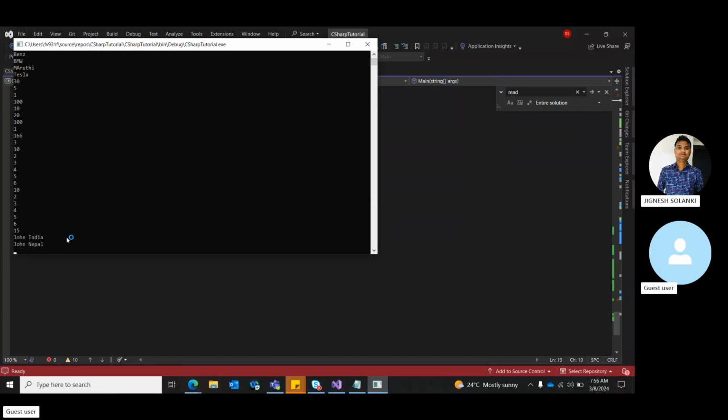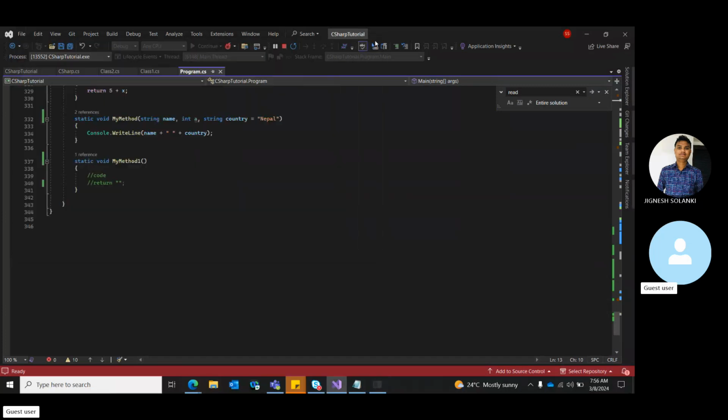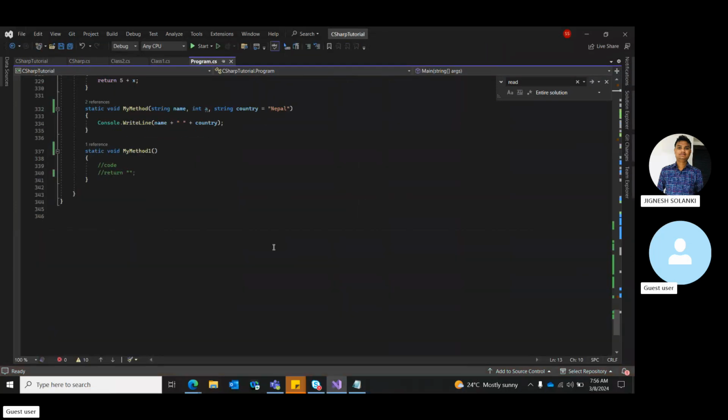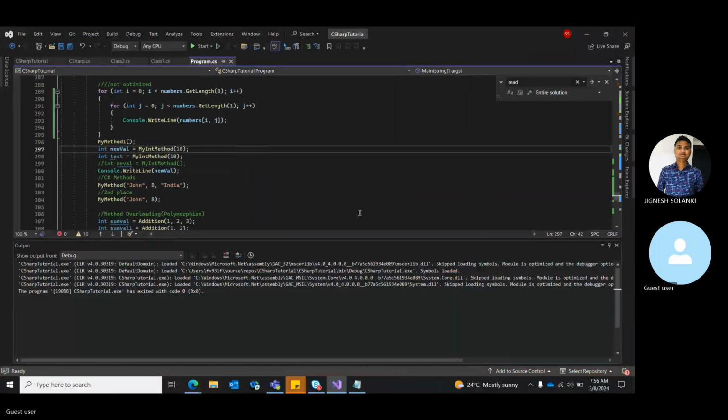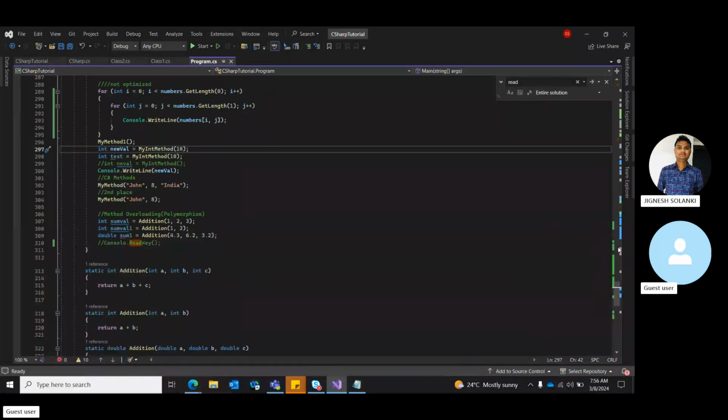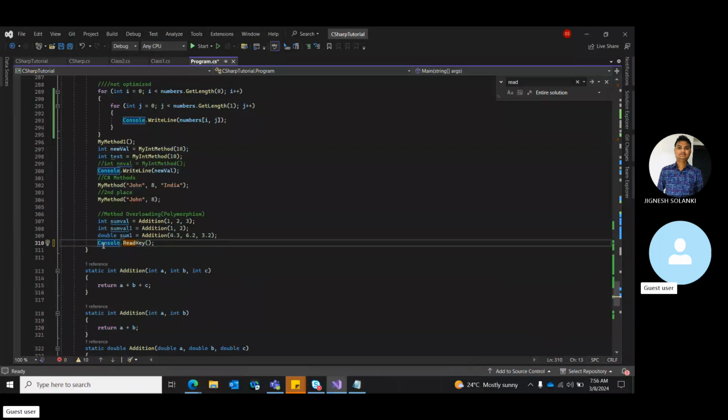Now everything ran and it stopped. I'll show you something else. I'll comment this Console.ReadKey. Now I'll run. See, it ran, completed, and it got closed. You did not see the console itself, right? So Console.ReadKey will wait for an input from the console. Actually, it will wait for user input. So it will stop the console right there. It will not let the console close.